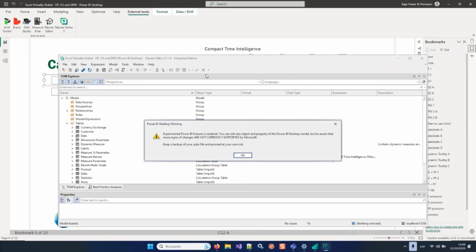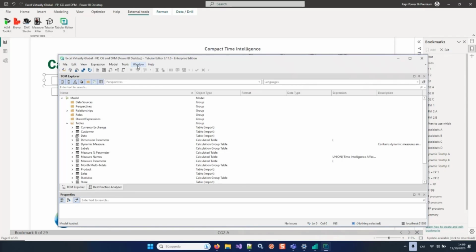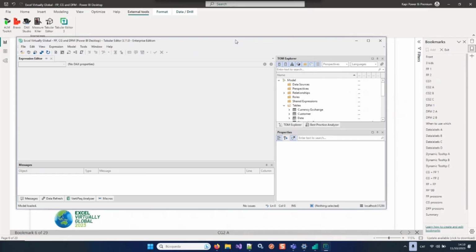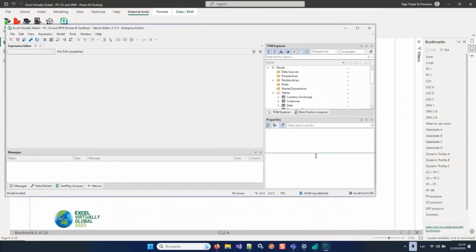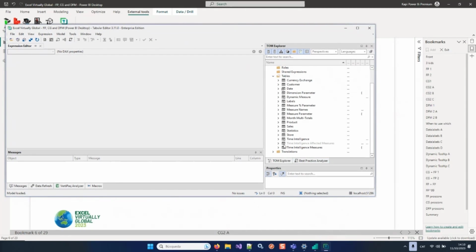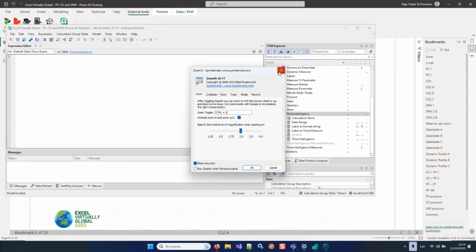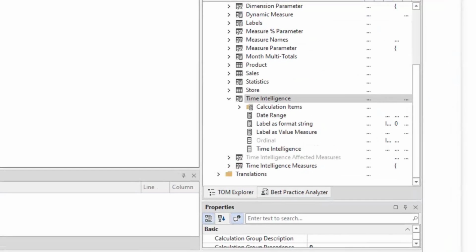Okay, let me just reset this layout because I'm not sure what happened here. Okay, good. Now, if I have a look here at the time intelligence, which is the column that I was using, you see, let me see if you see it. You probably don't see it. Let me just fire up this. All right. As you see here, this looks like a table, but it's something else. This is a calculation group.